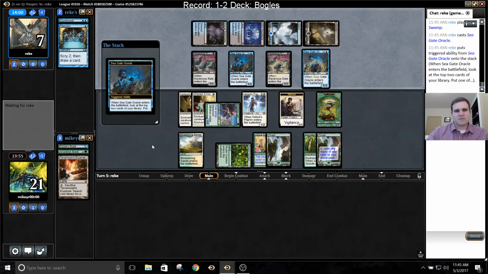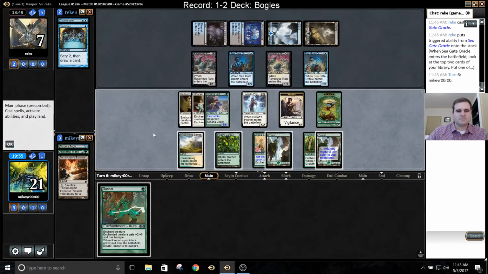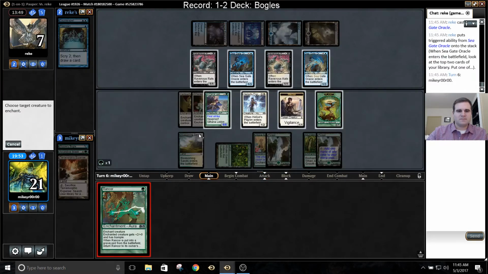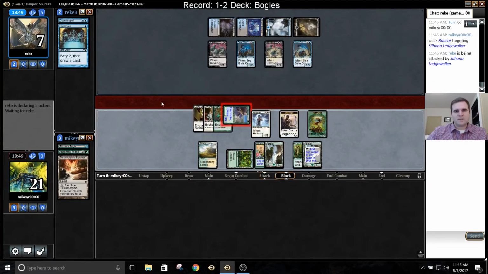Another Seagate Oracle, our opponent's tapped out. If we draw anything good, we get to win. Nothing they can do about it. Rancor will do it. Plunk. Alright. So that was the easy game though.